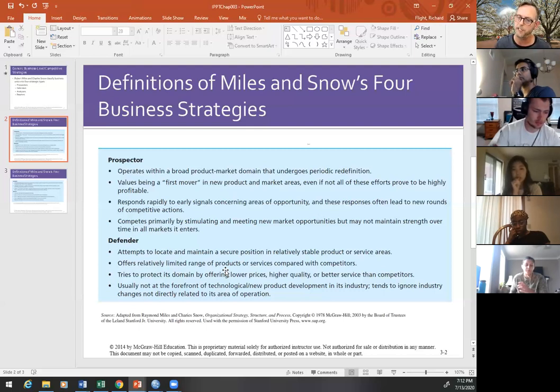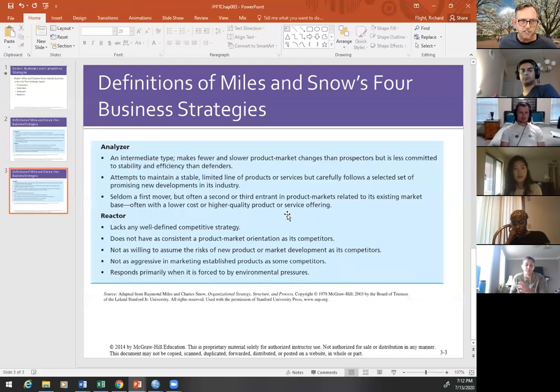They'll manage their price, their product, and look at CRM a lot to foster strong customer relations. But again, not as innovative as a prospector, but very defensive. So they might be in a niche, or category dependent or specific with how they do business.